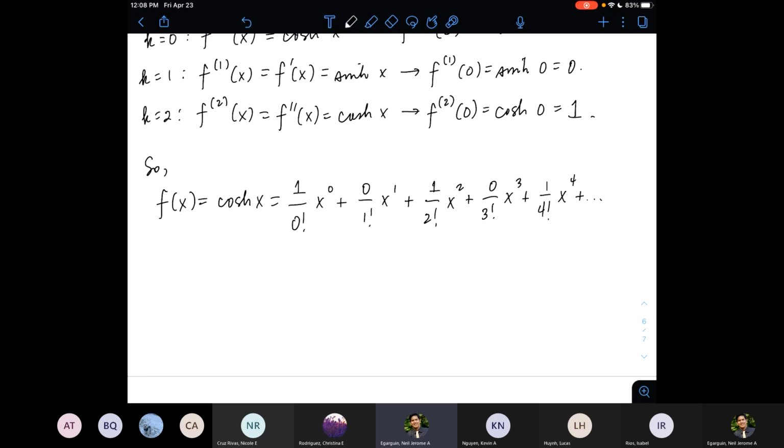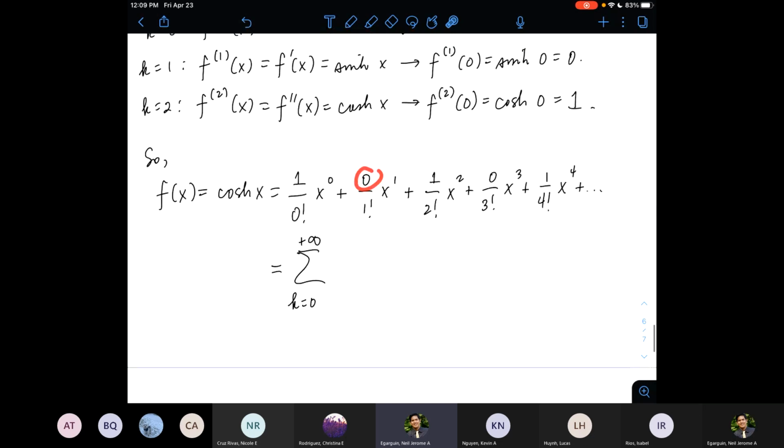The pattern holds true, right? Now, if you want to have a summation form for this guy, we still get the summation from k going from 0 to infinity. But again, notice that we get a 1 only for even powers, and all the odd powers will just vanish because they will have a multiplier 0. So that means I only have even powers of x. So I should write it as x to the 2k, right? So when k is 0, I'll have x to the 0. If k is equal to 1, I'll have x squared. If k is equal to 2, we'll get x to the 4th, which is this guy.